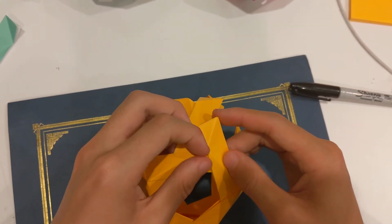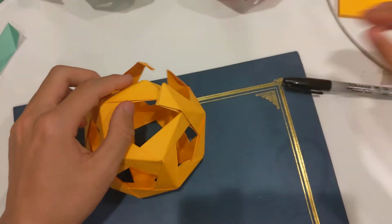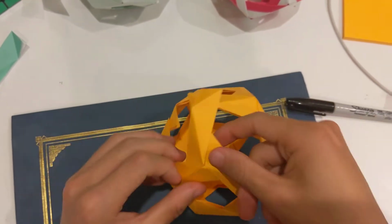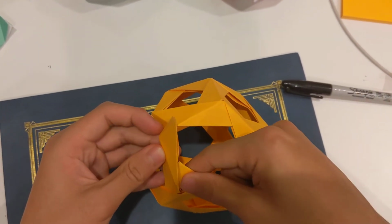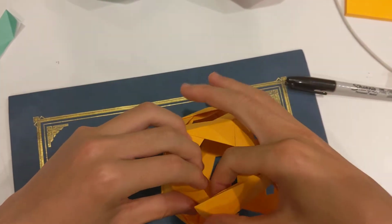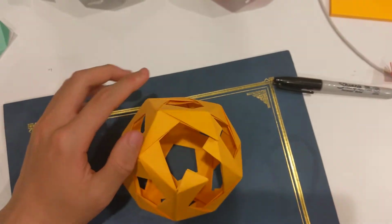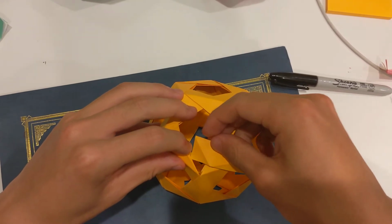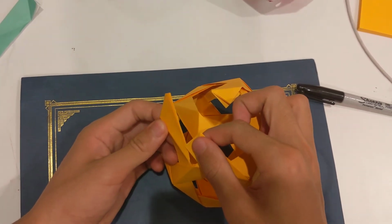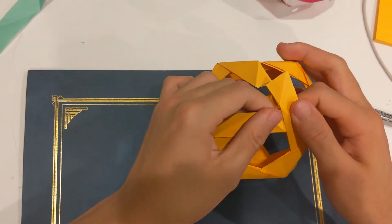Push it together. Under this, push it together. Alright, there we go. Next piece. Let's go over here. Let's get this pyramid done. Slide this underneath here. Okay, alright, last two. Get this piece underneath to finish this pyramid right here. Crease the crease, minimize the hole, and gently pull everything and then push everything together. Okay, right here. Finish the pentagon.